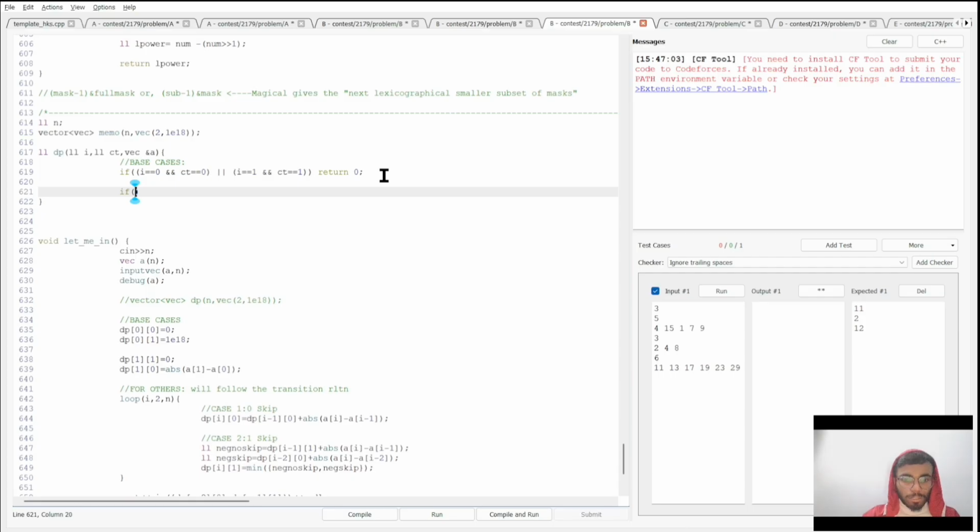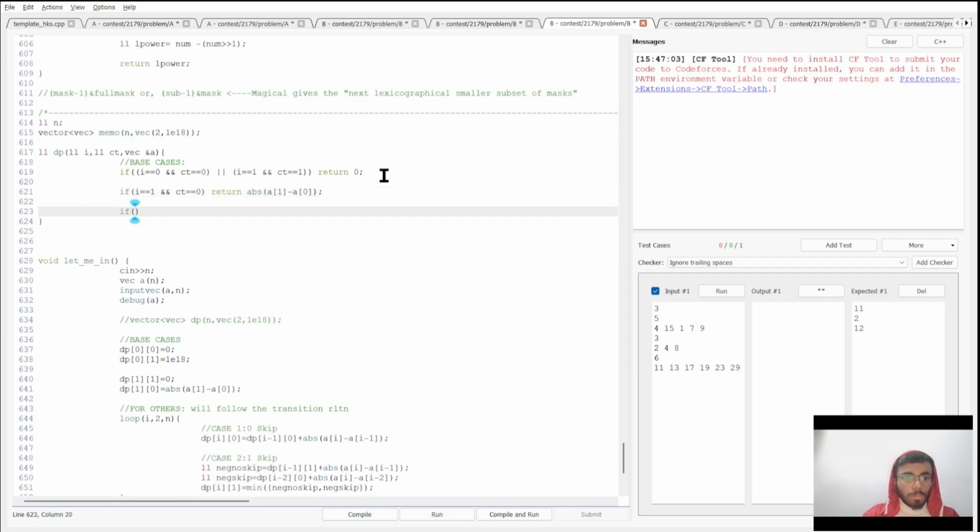Another base case could be that I'm at i equal to 1, and I have not skipped any floor, so absolutely the time taken is a of 1 minus a of 0. That's the time taken.